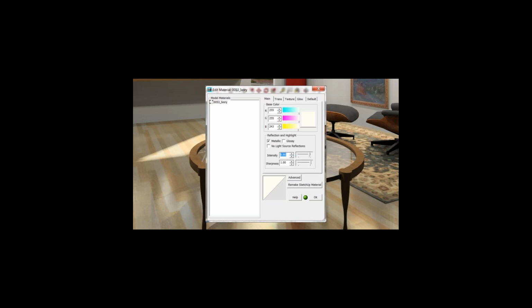Next, I wanted to change the finish on the vase of flowers. And so the vase, I just clicked the metal preset. And if you remember, then I get, on reflection and highlighting, metallic checked automatically, an intensity of 0.9, very high intensity of reflection, and a sharpness of 1, so pretty much mirror-like in the way that things will be reflected. But then I wanted to make this somewhat transparent. So I set a very low transparent value of 0.10.